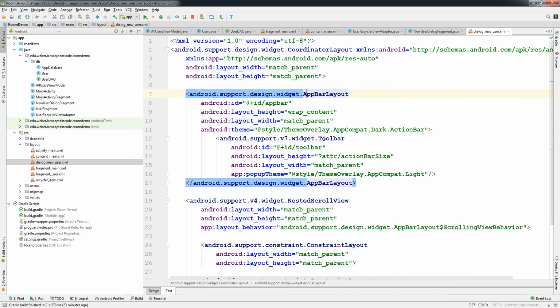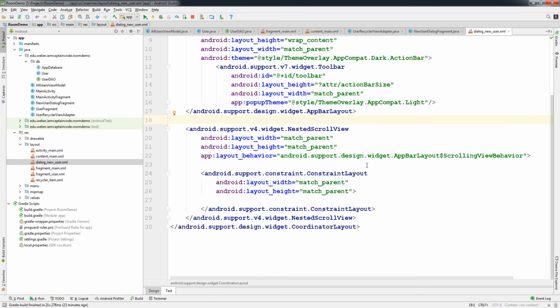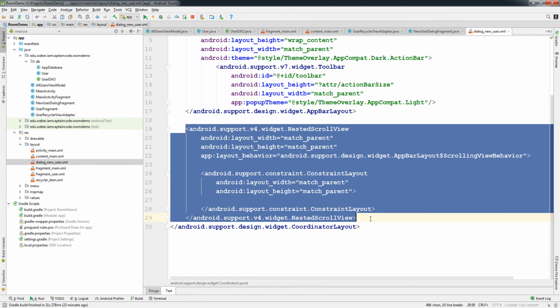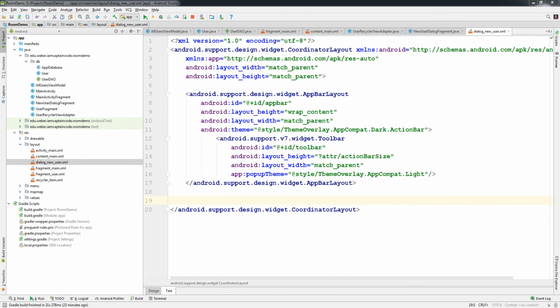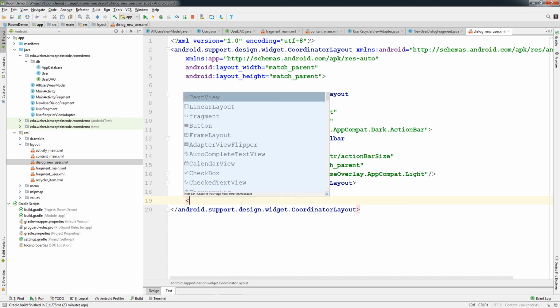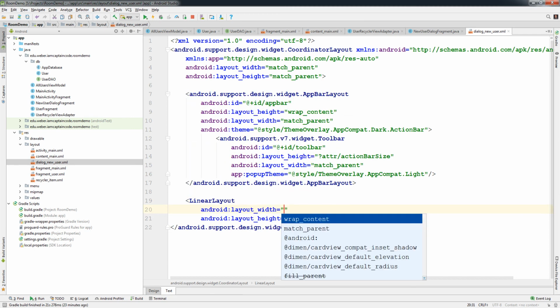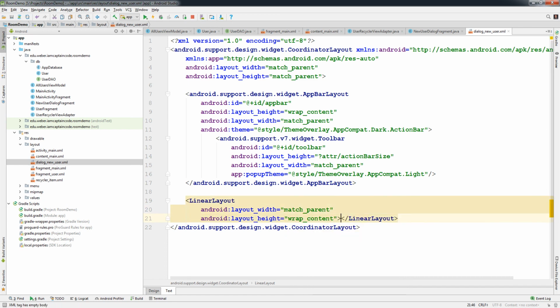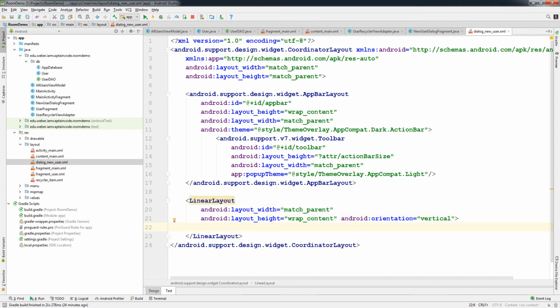So we have an app bar, we have a toolbar. And if we wanted our content to be scrollable, then we would use a nested scroll view. However, for our thing here, we don't need a whole bunch of scrolling going on. So I am going to take all of this and make it go away. Because we're only going to have a few pieces in here, a linear layout makes a lot of sense to have those few pieces. My width can match my parent, but my height should wrap my content, and orientation should be vertical. This will allow me to drop in those pieces.